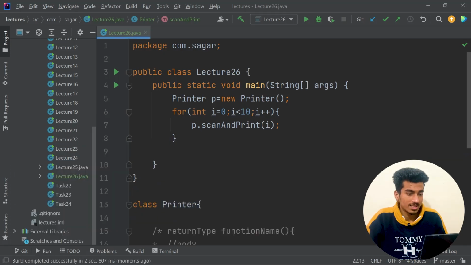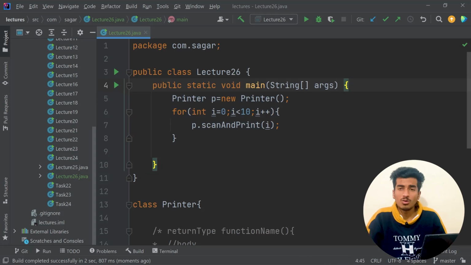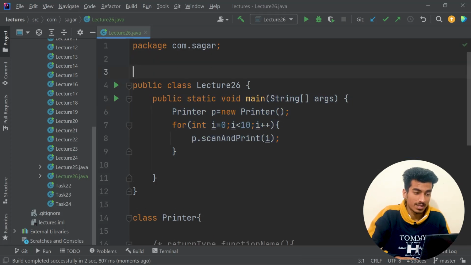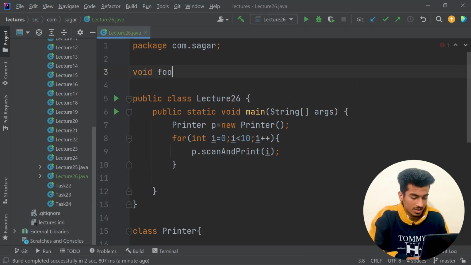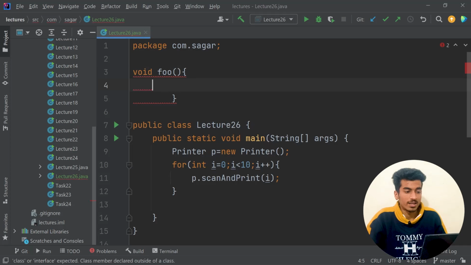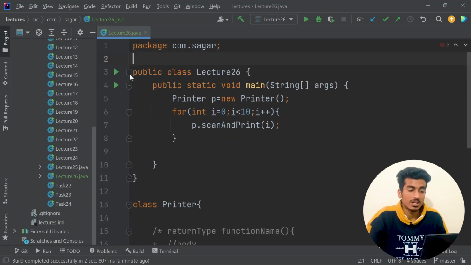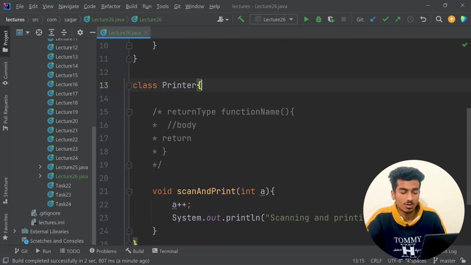There is also this thing you can see, this is our main method. What is a method and how is it different from a function? In some languages, you can write your function outside of your class. In Java, that is not possible. But in Python and also in Kotlin, you can do this. You can define your function outside of any class. This is not valid in Java. Every time you have to define your function inside a class, any class. It can be your public class or just a normal class.